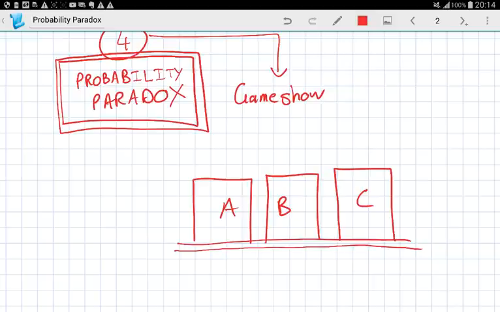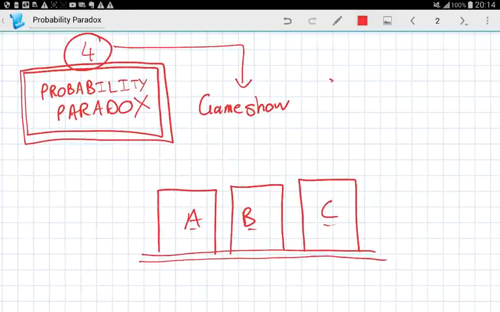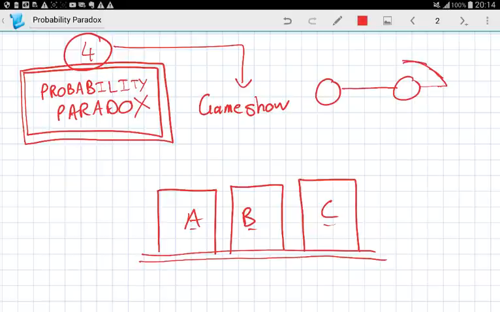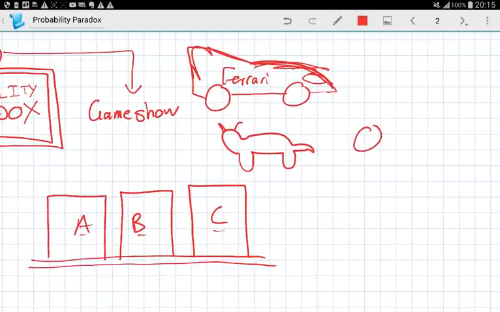So how does this game work? What you have to do is you have to choose either door A, door B, or door C. And you're told that behind one of the doors is a beautiful Ferrari. Let me draw a beautiful... Okay, that's not a beautiful Ferrari. But you know what I mean. That's a Ferrari. Let me write Ferrari so people know that that's a Ferrari. And behind the other two doors are goats. How do you draw a goat? They've got like little horns. Okay, so you've got the Ferrari, and you have these little goats.